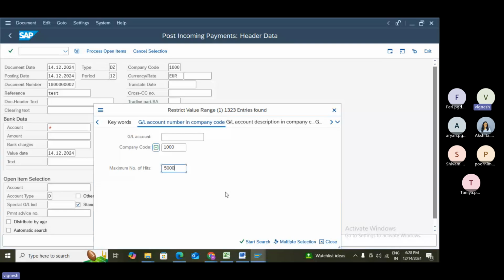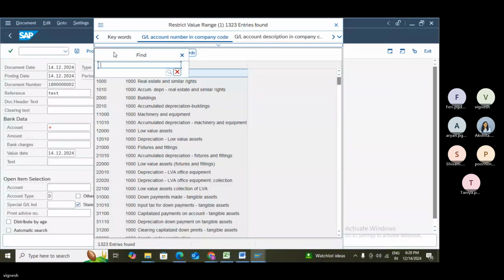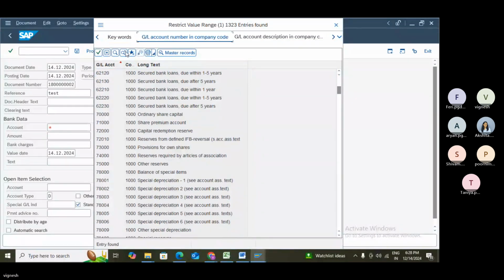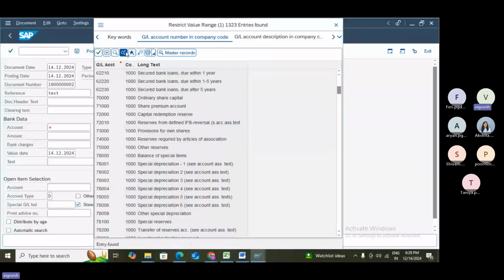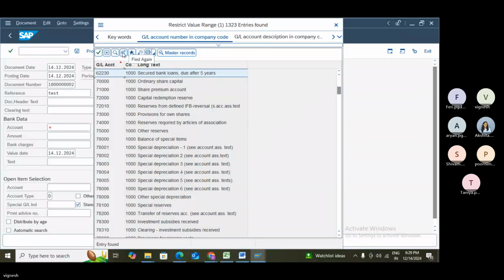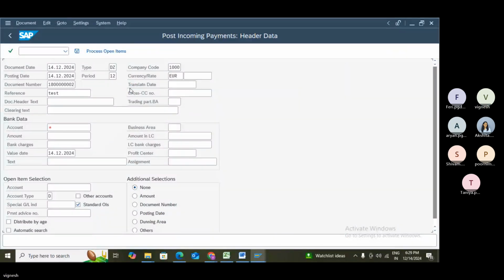This is search options. Bank. $5,000. And bank charges, I will leave it blank.